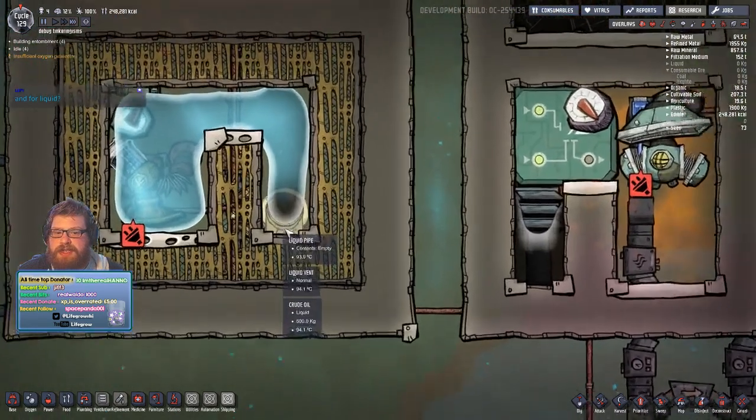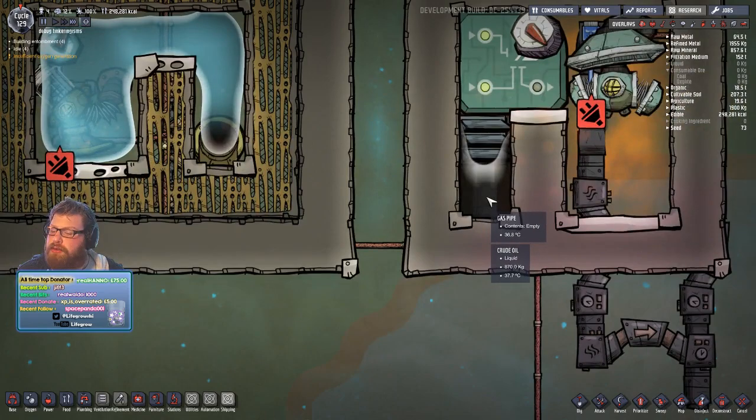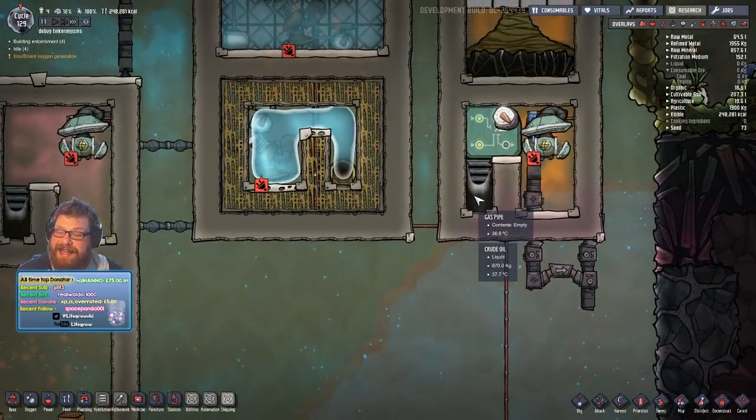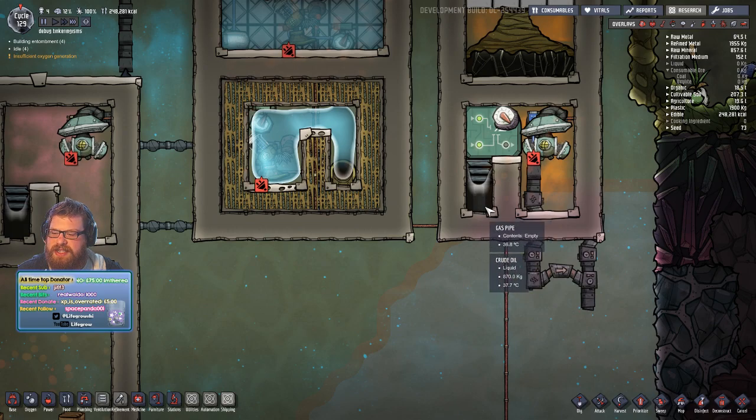And for liquid, yeah, same principle. You just need to put less than a full tile's worth of the liquid in there. So crude oil can go to 870 kilos naturally. That's what it wants to be at. It can overpressurize, as you'll see in your oil biomes when you get oil at 3,000 kilograms. It can overpressurize, but it likes to be at 870-ish.